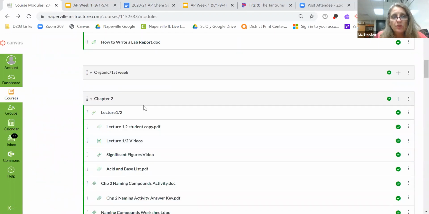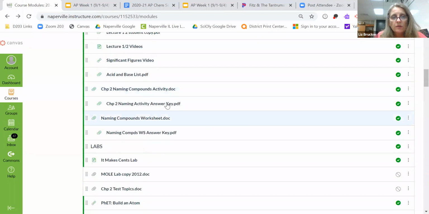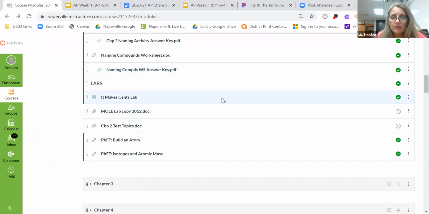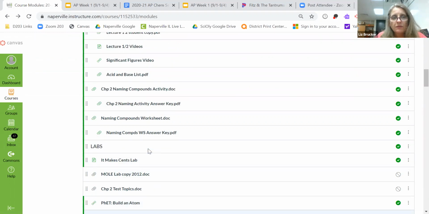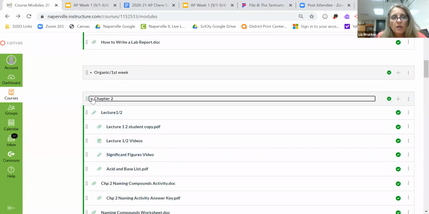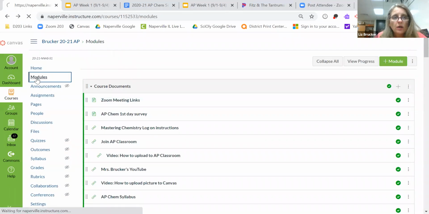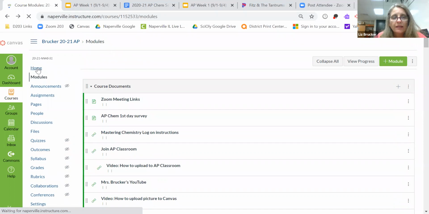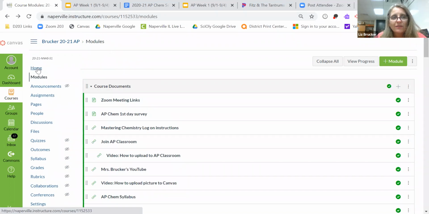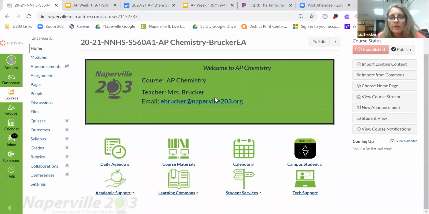So we're going to start with chapter 2, and you're going to start taking notes, and you'll see some worksheets and some answer keys, and then some labs. That's going to be, of course, very different this year. And then you're going to see some PhET simulations that I have pulled out of our homework and have put more in labs. So I'm going to be using them for many different purposes this year. So again, over here on the left, you could always get to course documents through modules. There's no reason for you to really use that. But again, some of you are more savvy with Canvas than others.